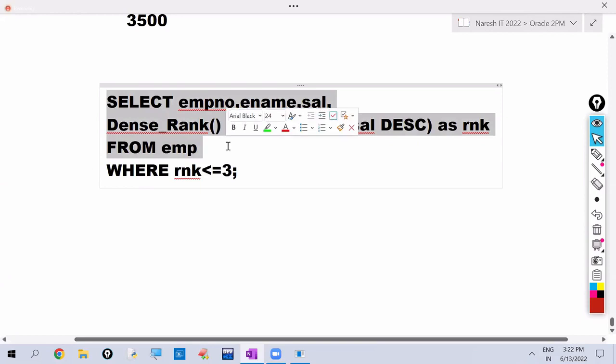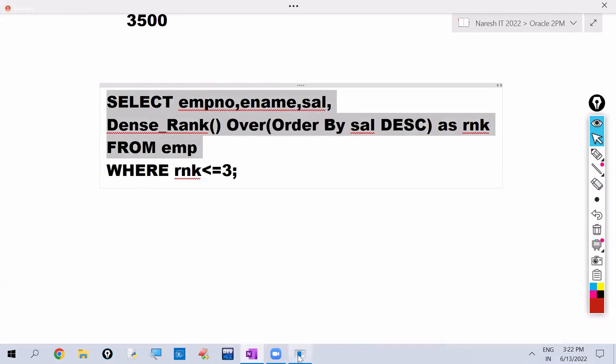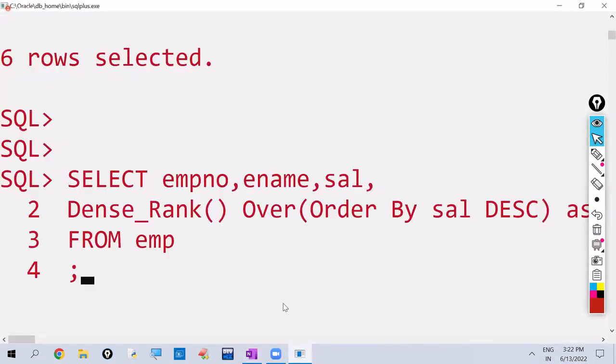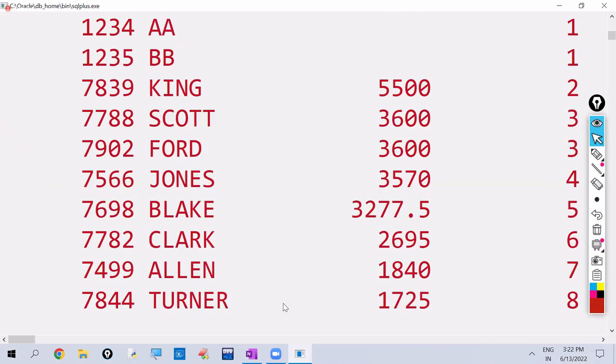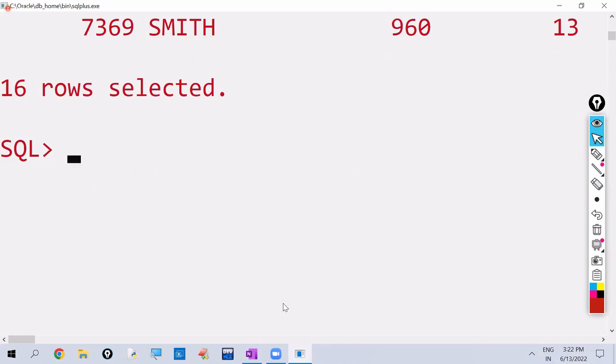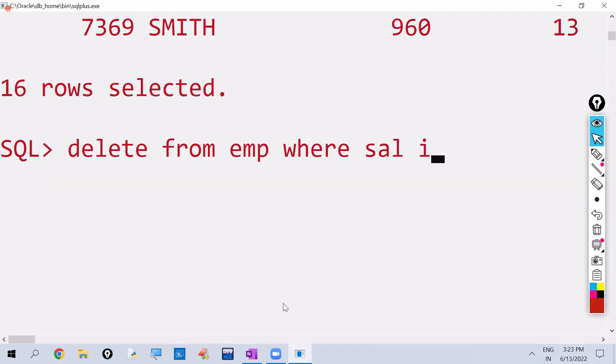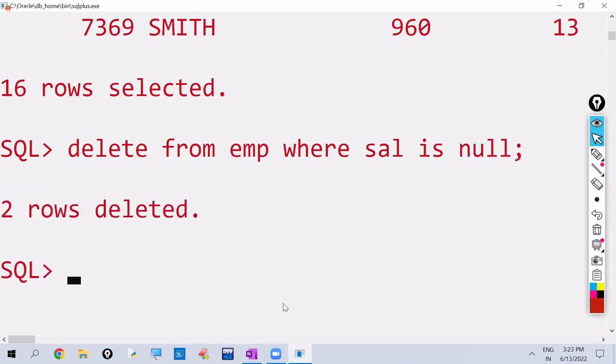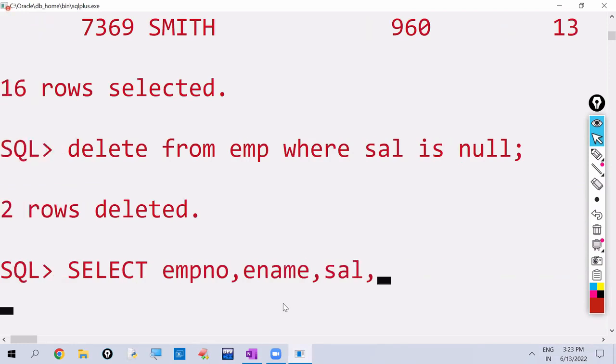If we write this query, observe here, it finds the ranks. See here. Okay, to avoid the confusion, I am removing null salaries. Delete from EMP where salary is null. Okay.